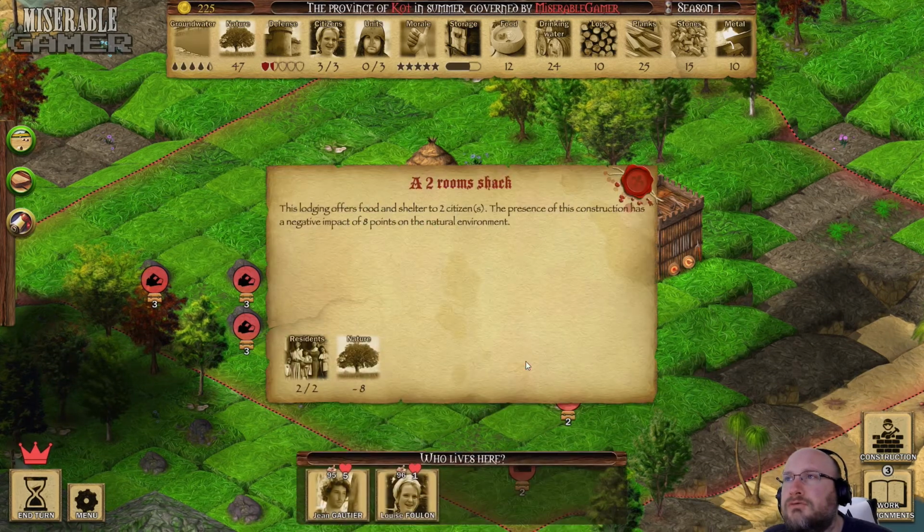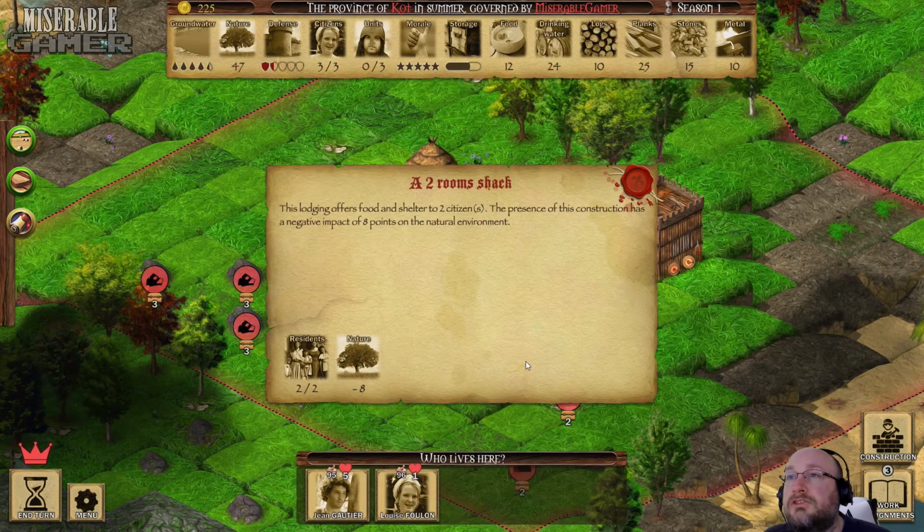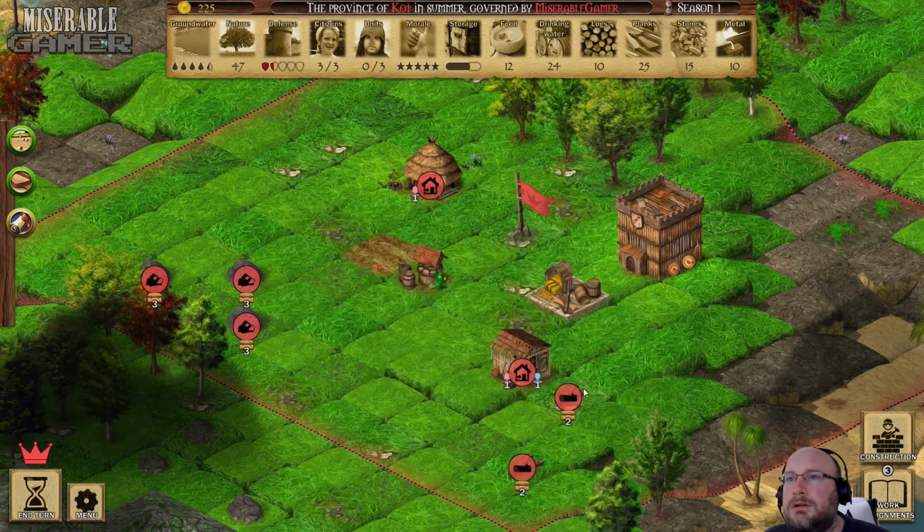And we have a 2-room shack. This lodging offers food and shelter to 2 citizens. The presence of this construction has a negative impact of 8 points on the natural environment.